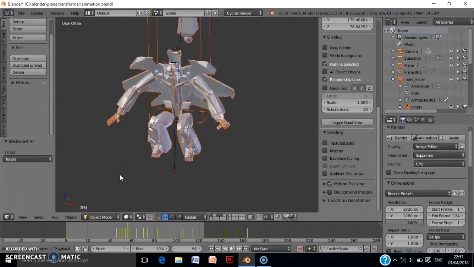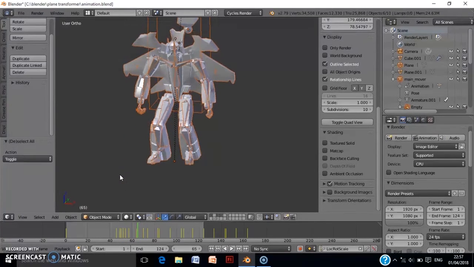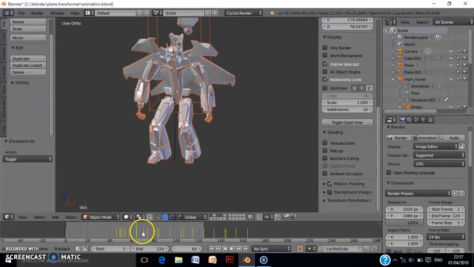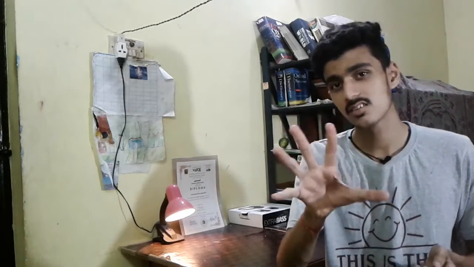So after rigging, there is a more complex process known as animation. As the name suggests, animation means animating the character, that is providing it with keyframes. Say, for example, at a particular time you need to be at this place with your hands up or with your neck turned. All these things are done in animation. Even the swinging of the trees or air blowing comes under animation. So till here, it's just the characters and the main objects that are animated.